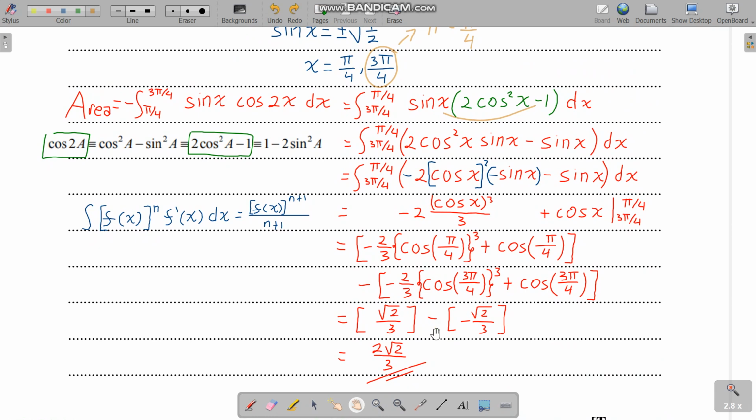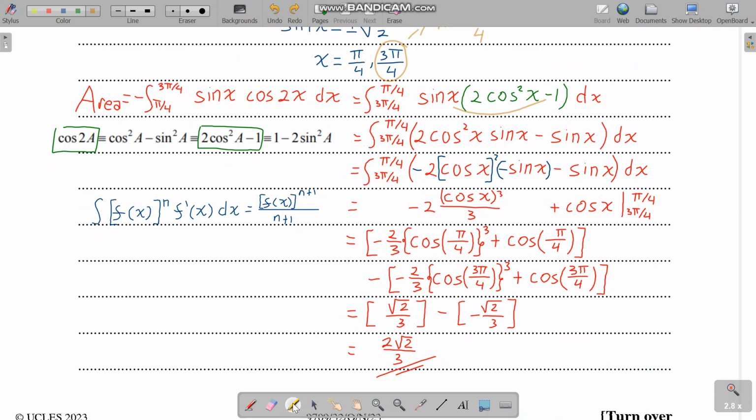Unfortunately we need a formula which is not in the MF19. This is the integral for the power rule, but with f of x in the base. The integral of something to the power of n times the derivative of the base is just like the usual power rule: the power is now n plus 1, divided by n plus 1. If we want to use this rule, we have to make sure we have the derivative of the base.